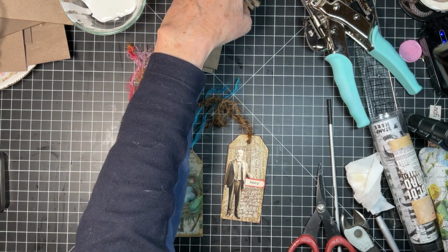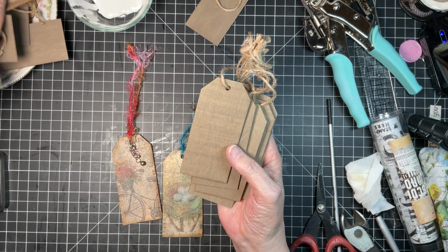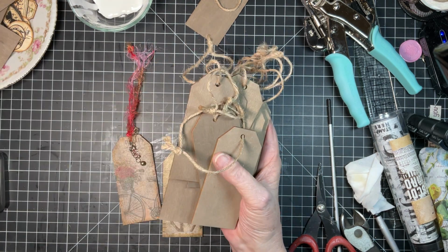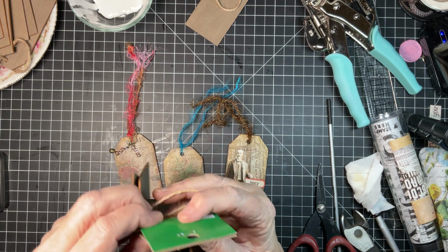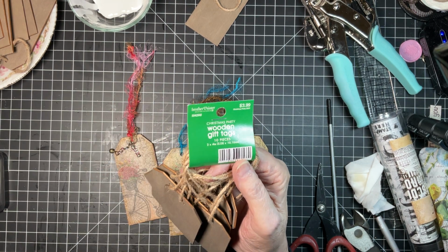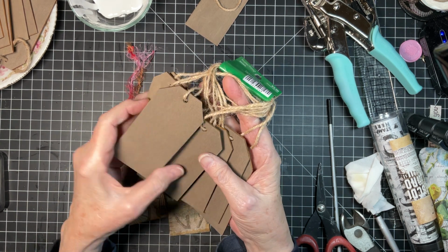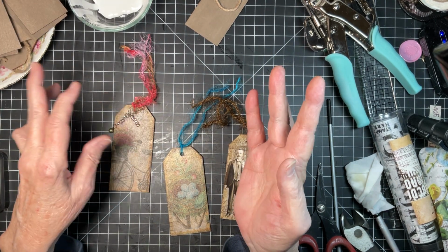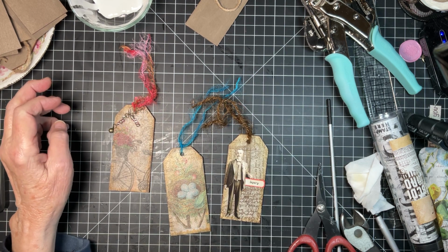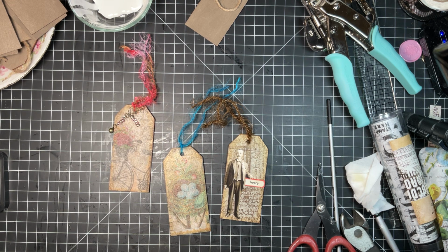If you remember, I had shared with you that I had gone to Hobby Lobby and picked up a lot of these wooden tags. We need to do something with them. They were on sale, 70% off, after Christmas, so they were $3.99 for 10. You don't have to have wooden tags. You can have paper or chipboard, whatever you want to make tags with. Pull that out, and we are going to be collaging.